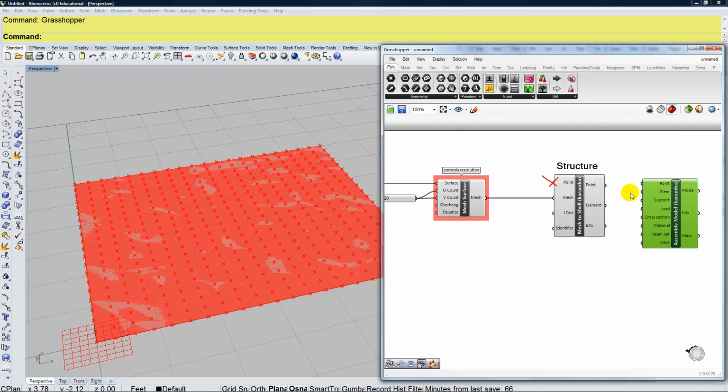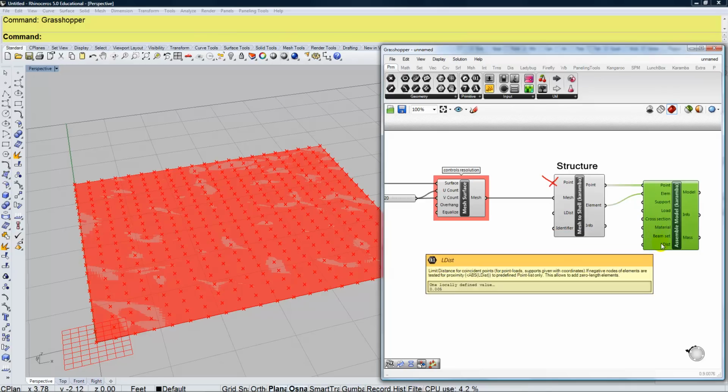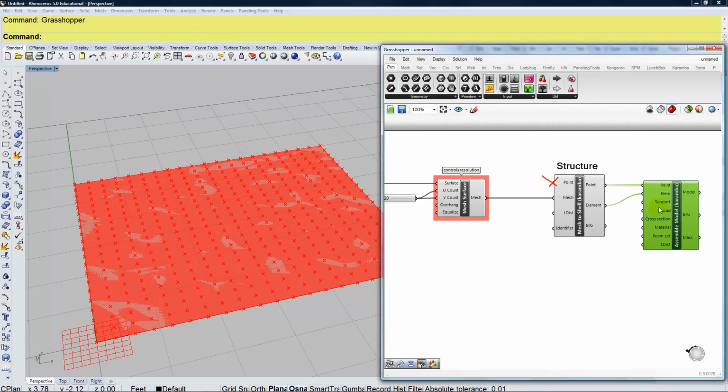The first input on the left is point, and that's going to come from my structure capsule. The second one is element, that's also going to come from my structure capsule. The next two are support and load, and we're going to start to make those. For this intro tutorial, we're going to leave out cross-section, material, beam set, and L distance, but we need support and load.